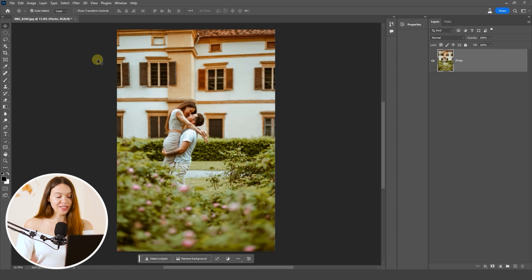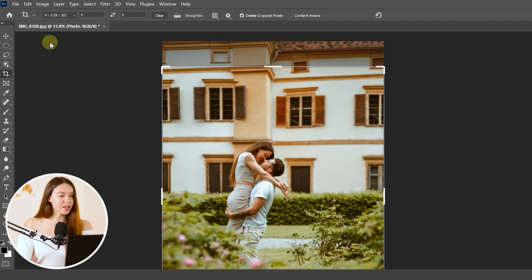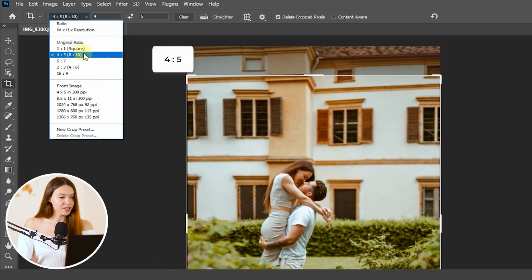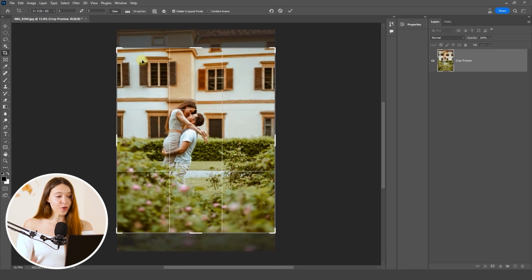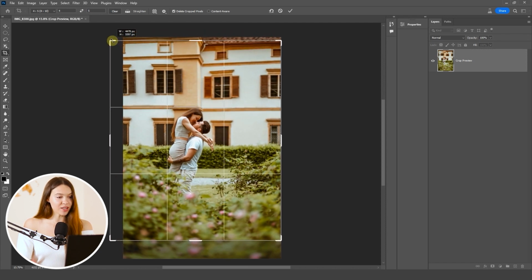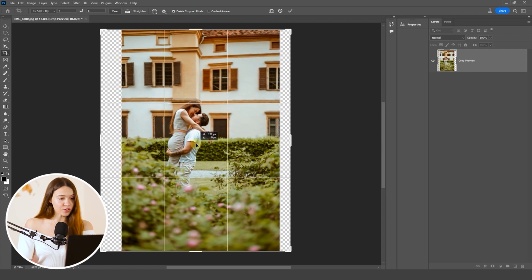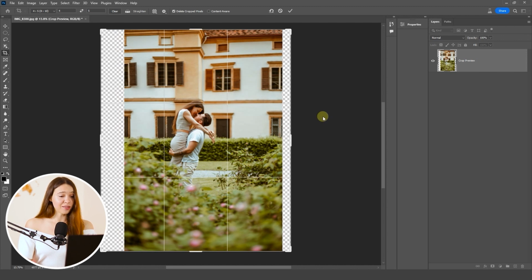So to prepare the photo for Instagram, let's take the crop tool from the left toolbar and set up the dimensions for the Instagram post. Now, instead of cropping the photo, let's click on the border with the left mouse button and just drag the borders. And let's place me in the center of the image by clicking with the left mouse button on the photo and dragging it. And when everything looks quite good for you, press Enter.